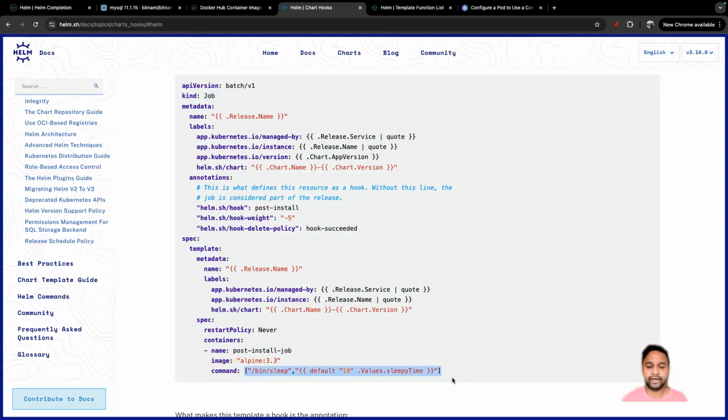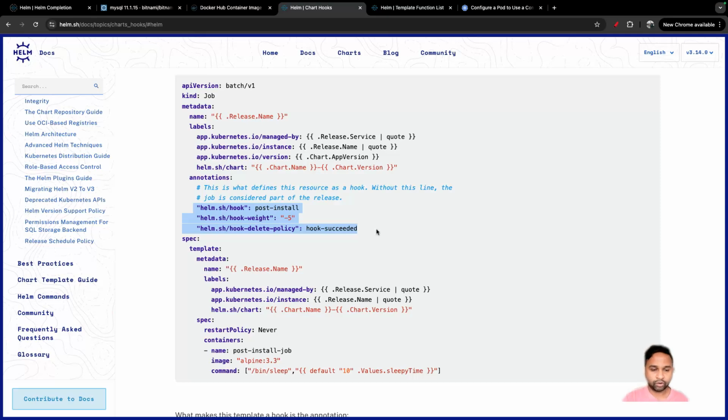It could be a shell script, it could be within an image, it could run a shell script or command, it could be anything you want to run: a backup job, a deletion job, a cleanup job. So you can do many sorts of jobs. How this job gets hooked up with the Helm chart is based on these three annotations.